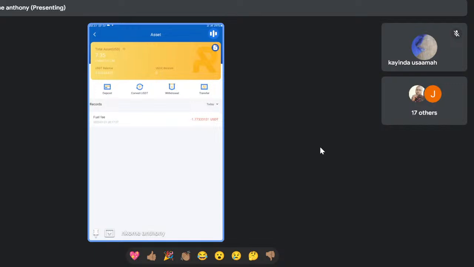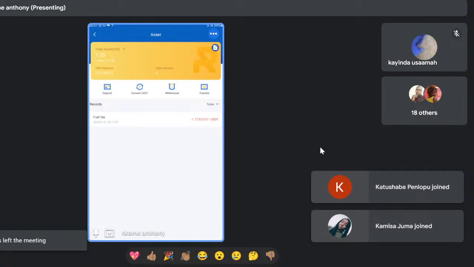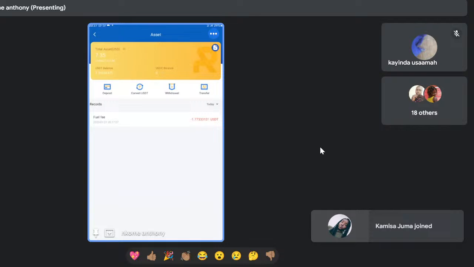So once you have a team under you, you may find you're not depositing here on the asset because RoyalQ will be paying you, except you will just be withdrawing part of it to take to Binance, because you'll be having access because you have built your team. So that makes me remind you of not just sleeping. Show people the business and enjoy. Just be enjoying your profit without minding about depositing assets here.